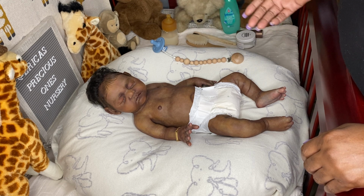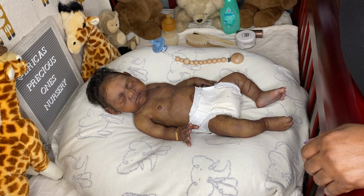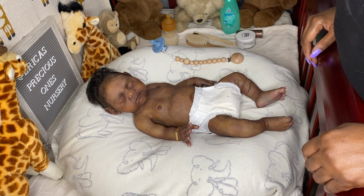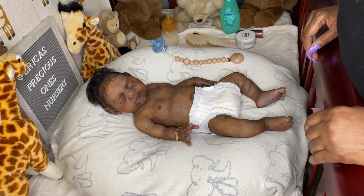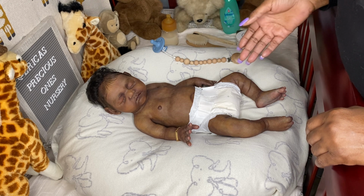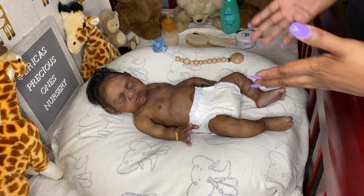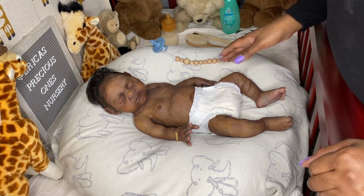But coming into the hobby, you know, the dolls were so expensive even back then, but they were nowhere like the prices are now. But even then, I couldn't figure out, okay, how am I going to get one of these dolls? You know, I wanted a full body silicone. And then when I saw the Claire Taylor dolls and saw their prices, I was like, oh my gosh, how am I ever going to have one? But I'm so thankful I did get to bring this dream baby home.